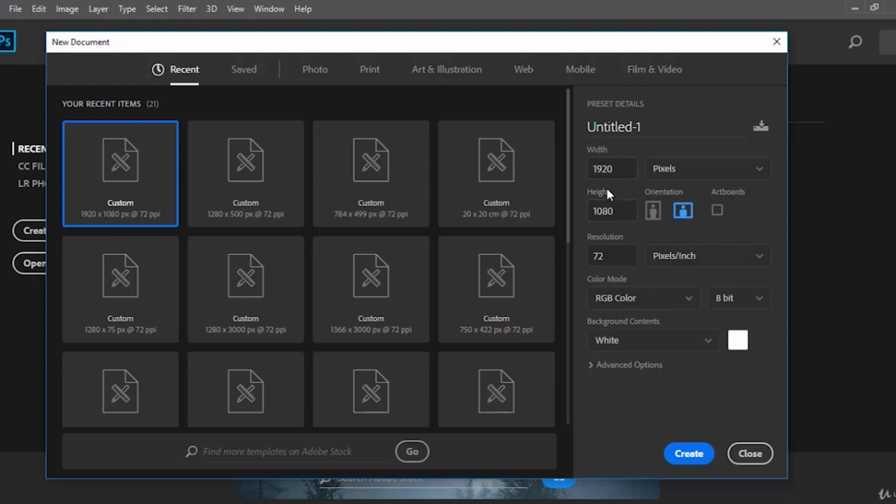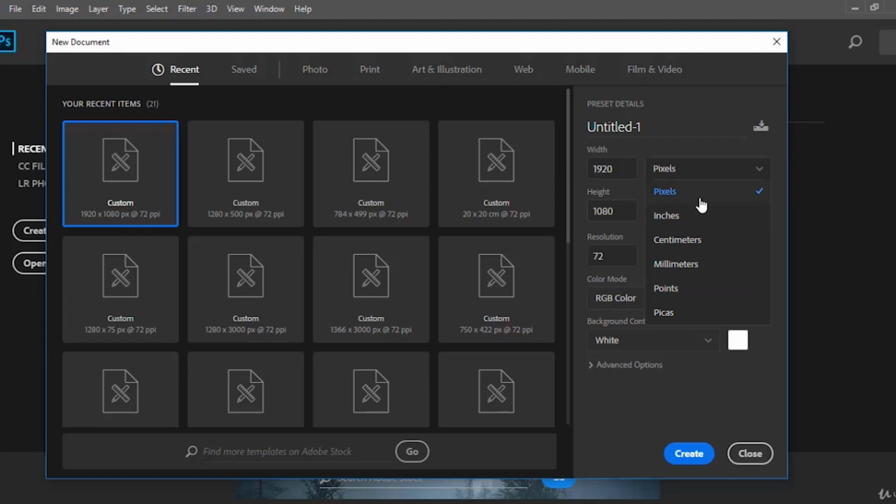Now we move to this area here. In here you can set the width, the height, and the measuring units, and we always use pixels in the measuring units. We have here pixels, inches, centimeters, millimeters, points, and picas.